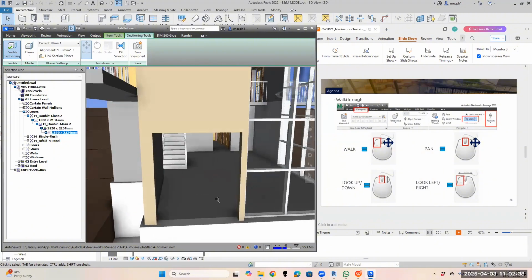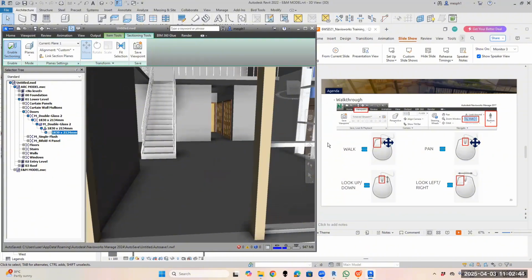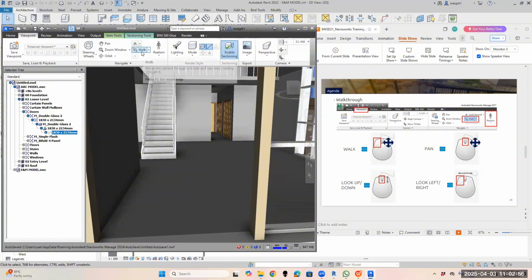So this entrance area is the portion we will walk through to start a walkthrough. As you can see on the slideshow, to walk, we go to the viewpoint, then choose walk. Okay.